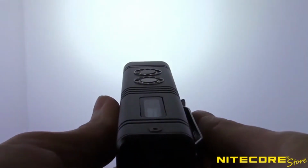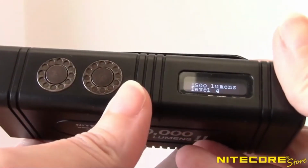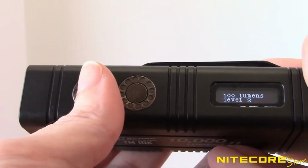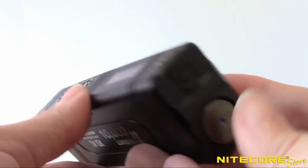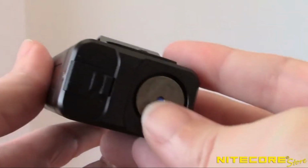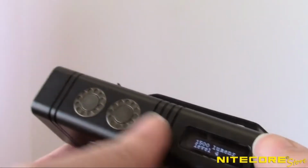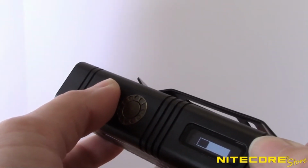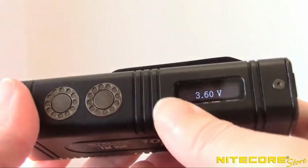To turn on the TM10K, tap the power button and the flashlight will turn on to the previously used brightness setting. Tap the mode button to cycle through ultra low, low, mid, and high outputs. To access turbo mode with the TM10K on or off, press the tail cap button and enjoy 10,000 lumens for up to 7 seconds. If the TM10K is turned on, you can also access turbo by pressing and holding the mode button. Unlike other flashlights, the TM10K lets you pick your preferred high mode between 400 and 2000 lumens.